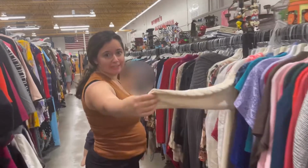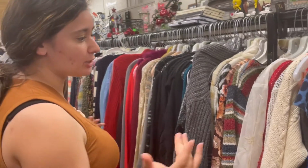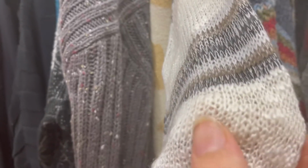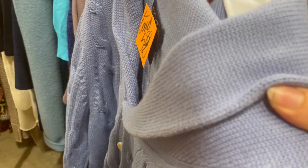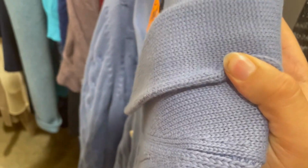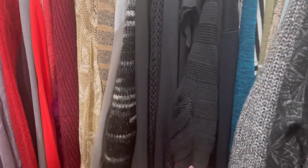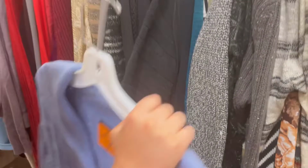Another way to get virtually free yarn is to get a sweater and take it apart. Now if you come in closer, this is too small. You can't take this apart without ripping the yarn. You want something more like, this is the smallest that you can go. See the stitch, how small it is compared to my finger? Any smaller than this and it'll fall apart. So this is the smallest, and something like, let's see, this size is ideal. This, I like the fiber content, so I'm going to get this to take apart.